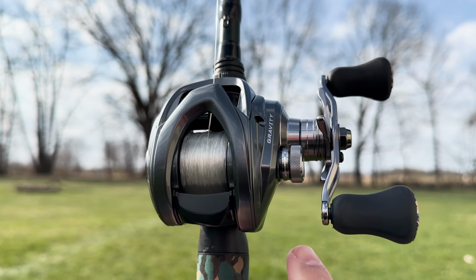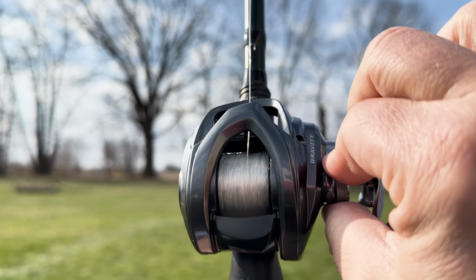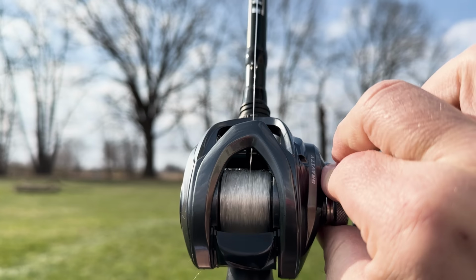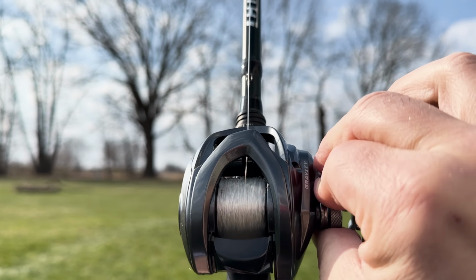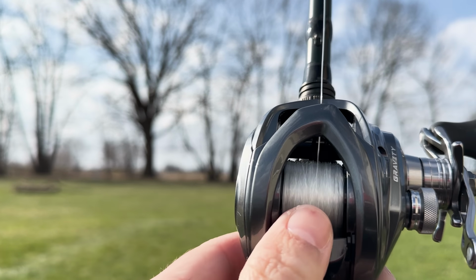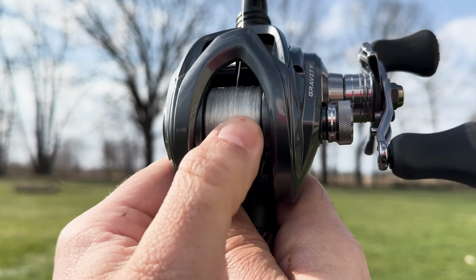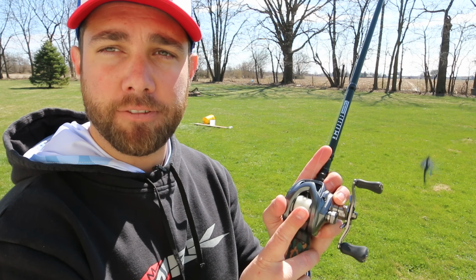All right, now let's dive into the most important thing about casting a bait caster, which is understanding your bait cast reel. Now, on the same side as your reel handle, you will have your spool tension knob. As you tighten up the spool tension knob, it actually compresses down on the spool, making it harder for the spool to rotate. Now, if I loosen up my spool tension knob all the way, there will actually be side-to-side play within the spool, and if I click on my button here, my lure is gonna fall like a rock.